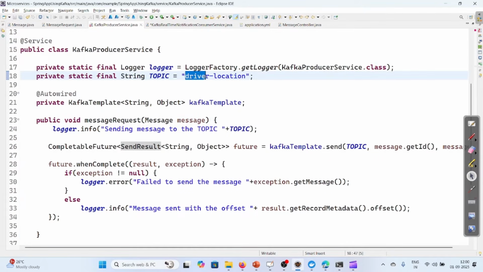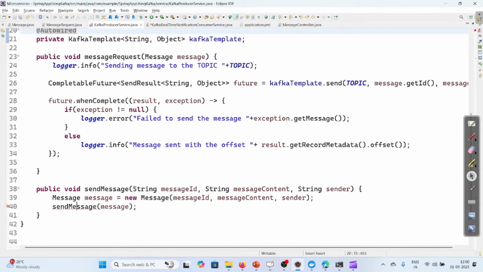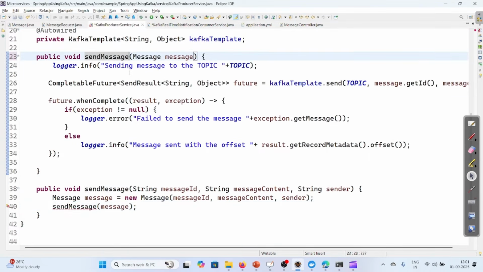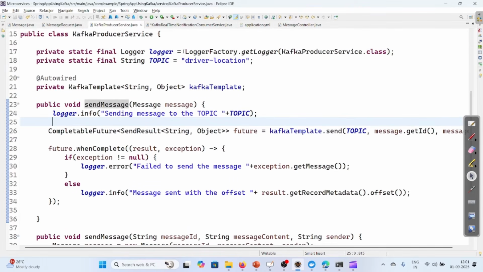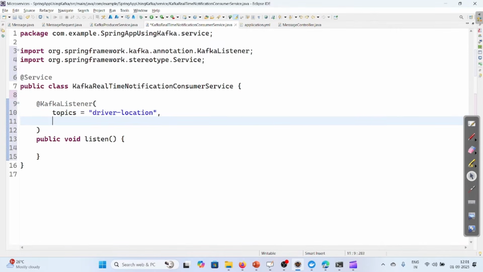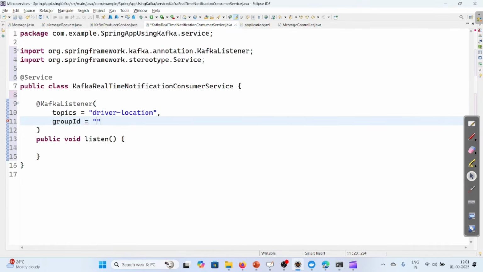One second, I'm getting an error. Send message. Okay, so the topic is driver location, and then group ID. Let's say demo group.